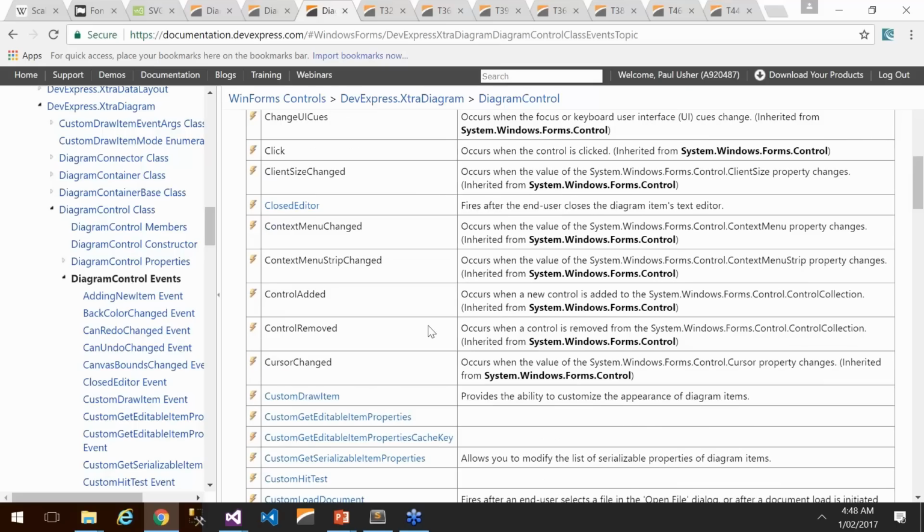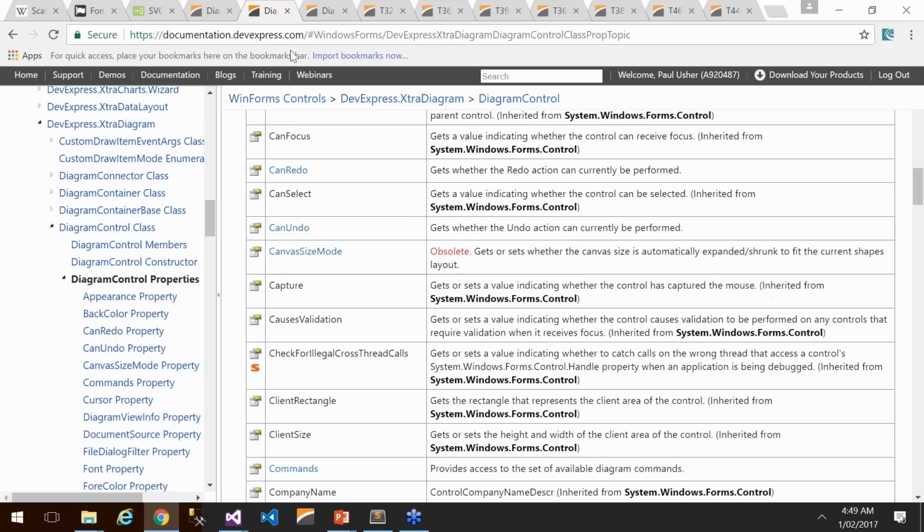Now, on talking to the team, one of the things that was brought up was a number of people asked questions such as, okay, how do I show a custom form or perform an action when a shape is double-clicked? So I want to just maybe point out that event. Now, there is an event. If I go to the correct, I'm in the right one now. Nope, events.